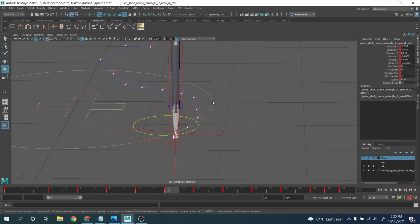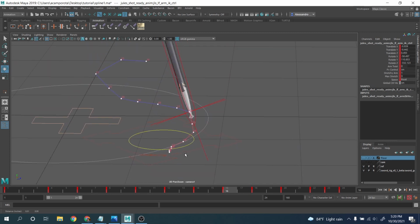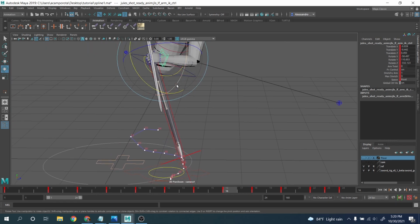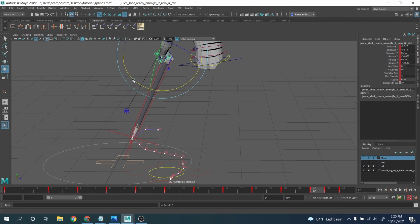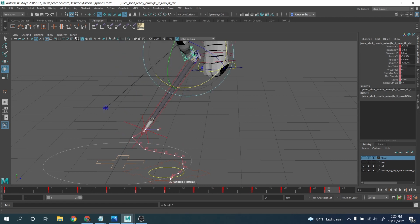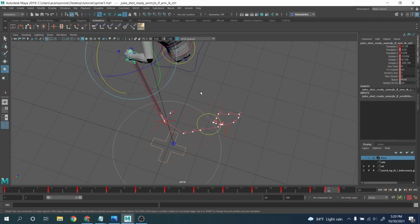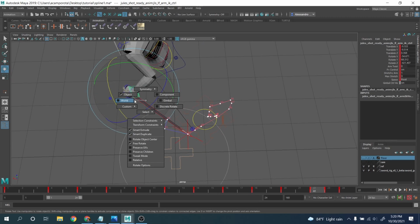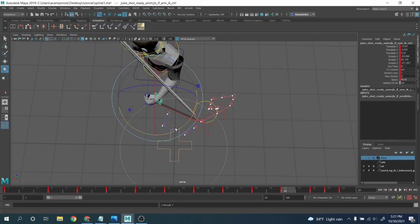I can go here, camera, and yeah, I want to go and adjust this, but it doesn't look too bad actually. Looks like it's going to, maybe because the blocking was already good enough. Okay, maybe we can just take a look in perspective. All right, and here, yeah, maybe here what we need to do is, yeah, that's the part here we want to modify a little bit.